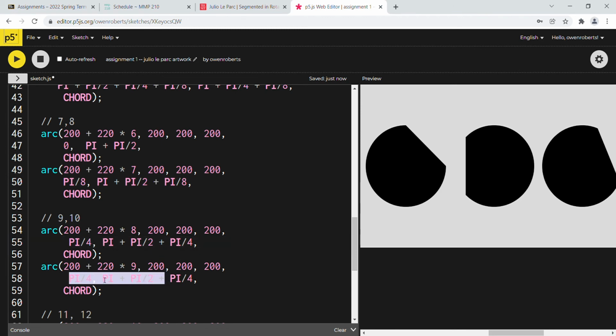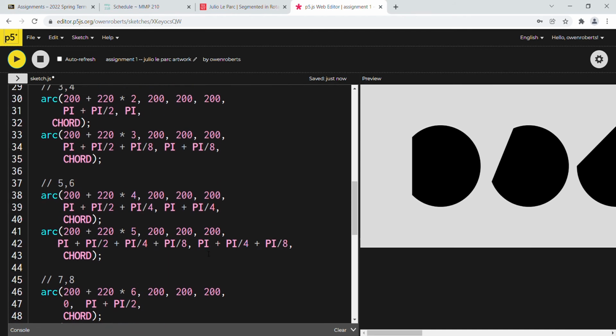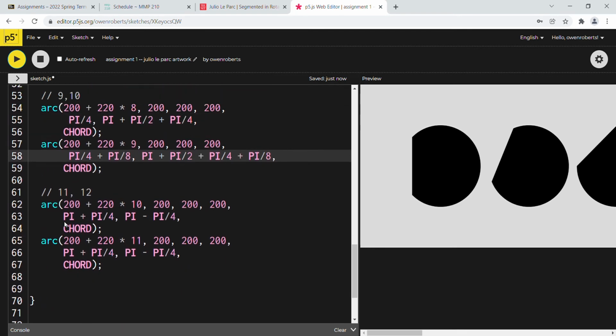And now we can do this one. So pi over 4 plus pi over 8, and plus pi over 8. Okay, so we just have 2 more. We're almost done. So now I have to add these 2, so that adds up to pi over 2. And then this one adds up to 4 over 4 plus 4 over 4 is 2. So this one is now at 0.